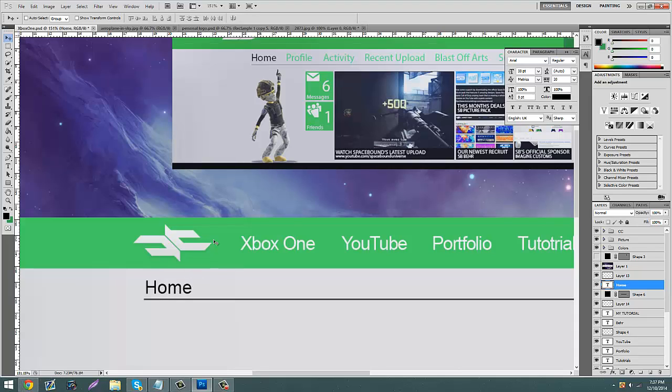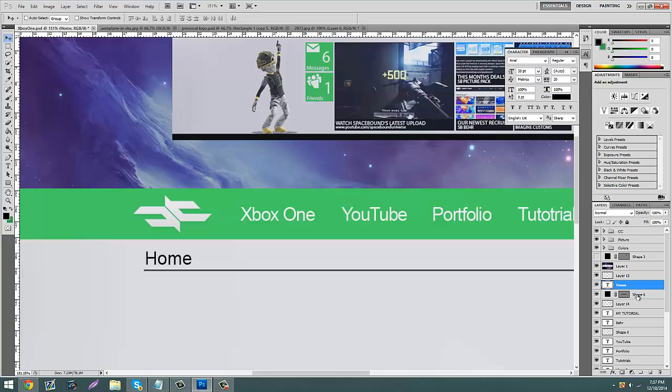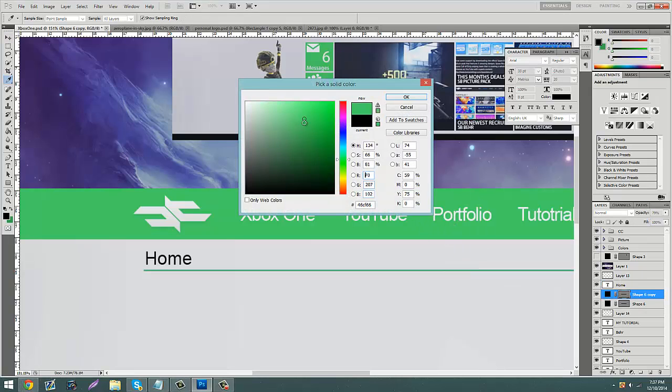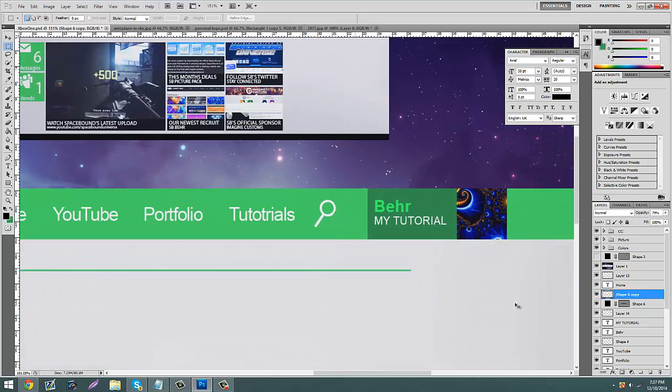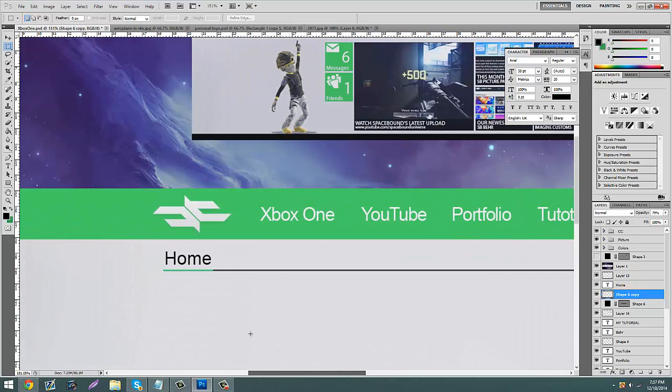And then what we can do to make it cooler is we could duplicate this and make it the same color as this, but for some reason my Photoshop doesn't do it here too. Rasterize this and right here, and just take this rest out. So it's like, oh, you're on the home page.